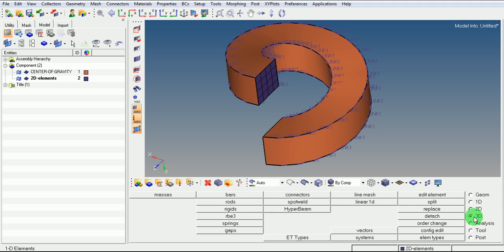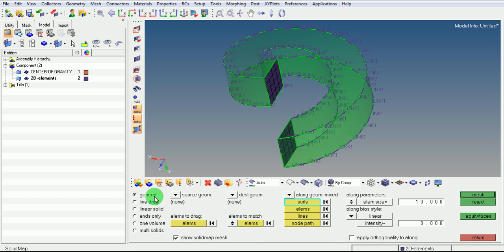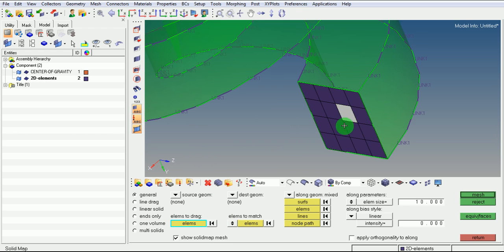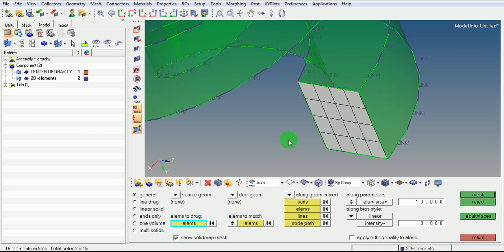Pick on 3D, select Solid Map. Under General, select the source geometry as None and destination geometry as None. Select the elements to drag. Pick on this element, right-click on the elements, pick on by face.